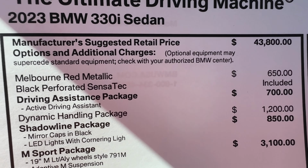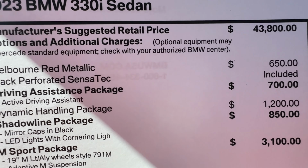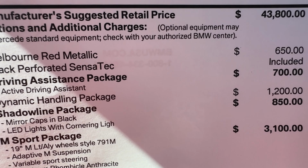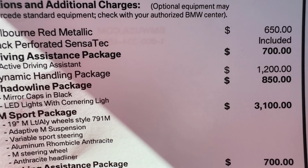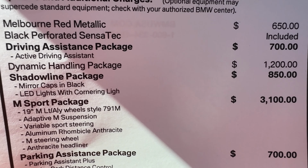All right, so let's talk pricing. So the starting price of the 330i is $43,800. Metallic paint adds another $650. Sensatec is included. Of course, you could go crazy and get the Vernasca leather, which I believe is $1,500. And the driving assistance package, again, should be included, $700.